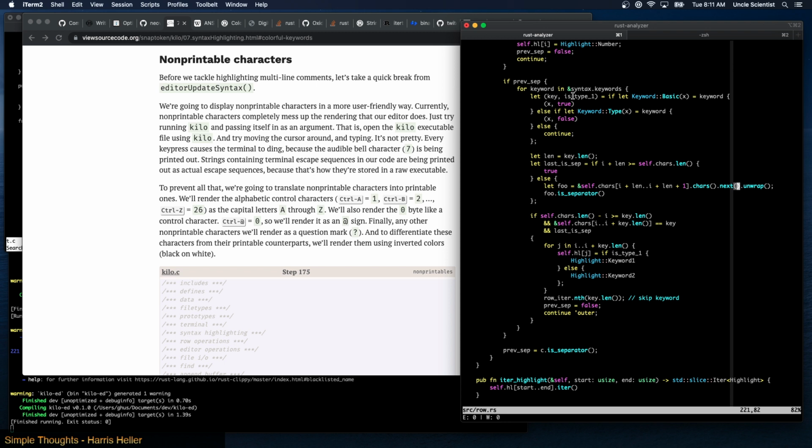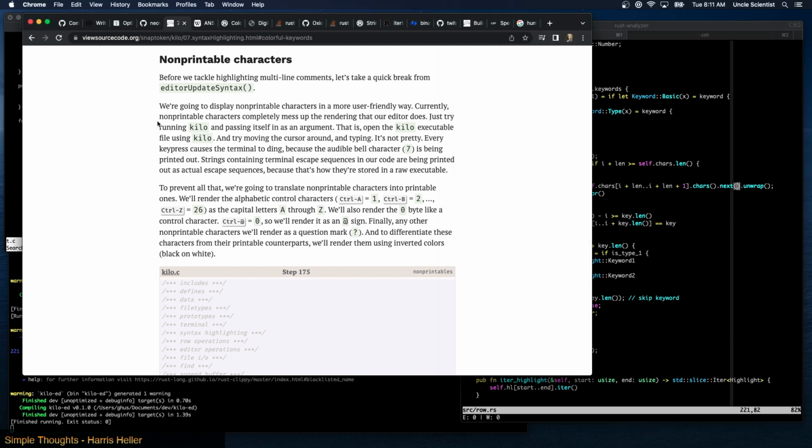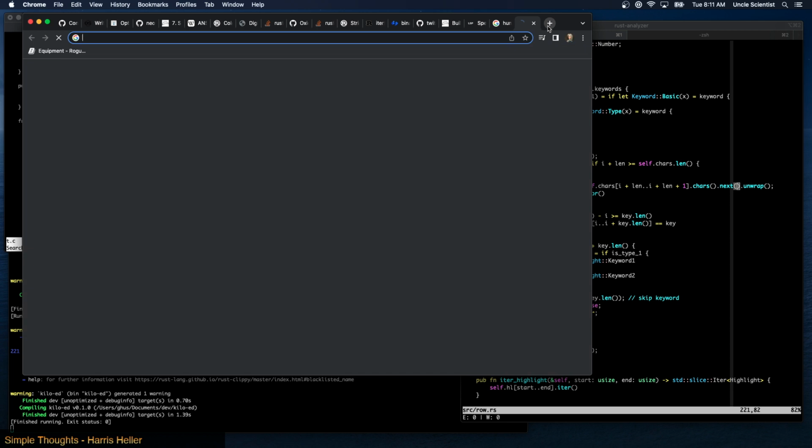Wagafa says working with strings in Rust can get annoying sometimes when you're 99% sure you're dealing with only ASCII values. Yeah, it would be nice to make sure that this is all Unicode safe, and I think it might be. I don't know. I haven't tried putting in like emoji.